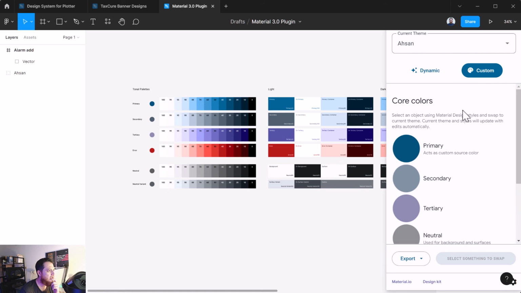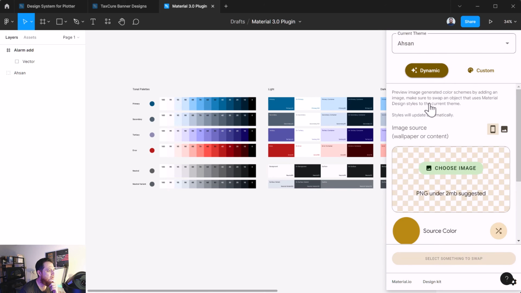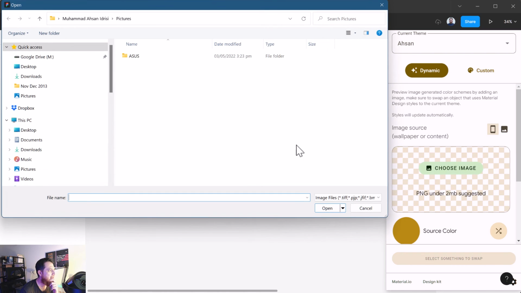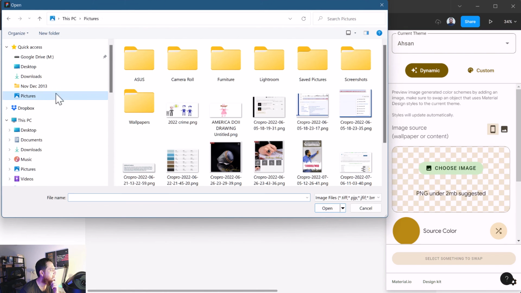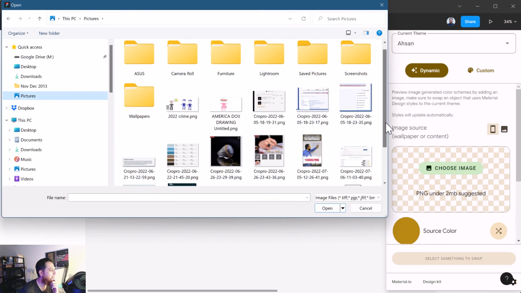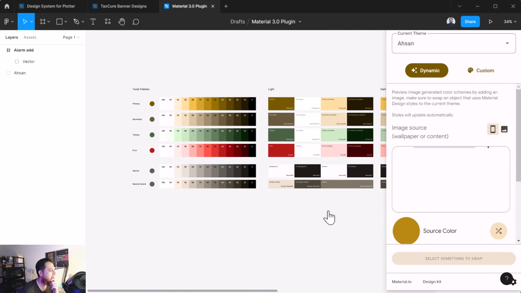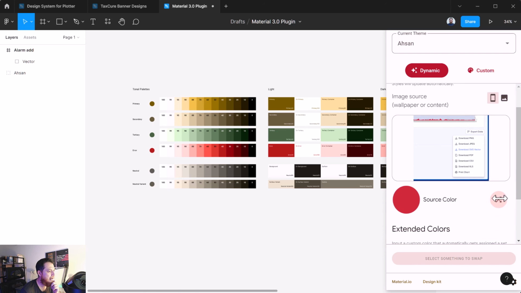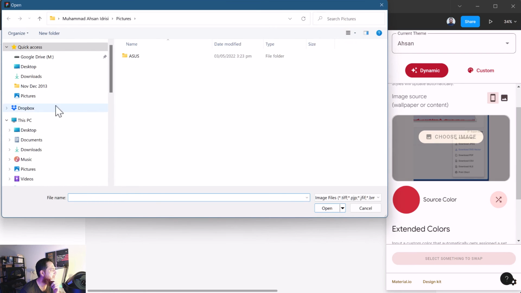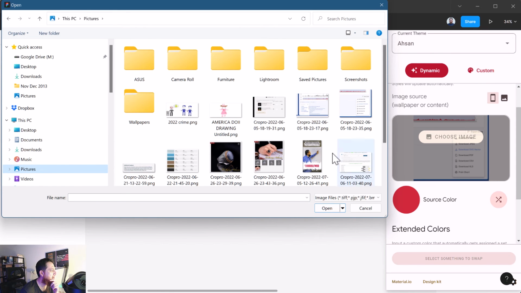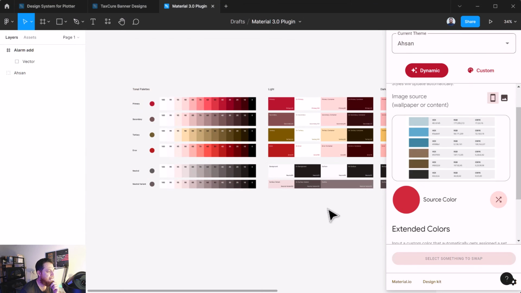So you can use that like this, or you can also use dynamic and choose some image. Okay, so you can grab some image. Let's use some image from here. Let's use this one. And okay, so it is selecting a red color. I'm not sure why. This is actually a problem with this. Let's use pictures again and select something like this.